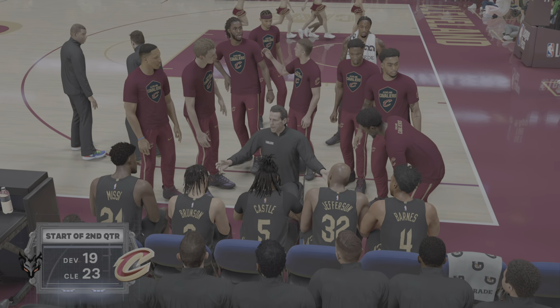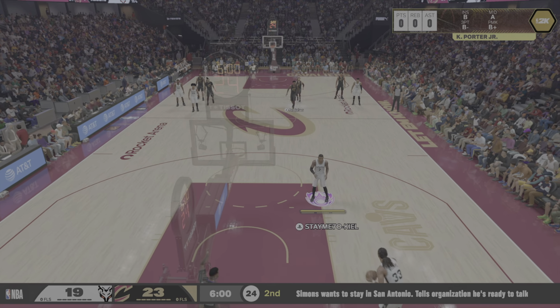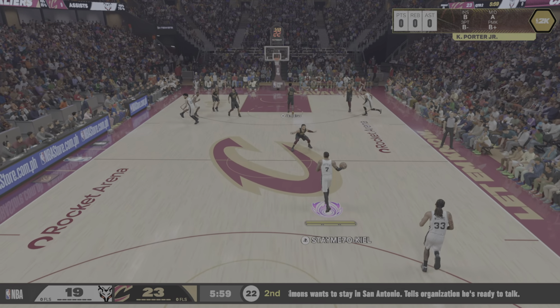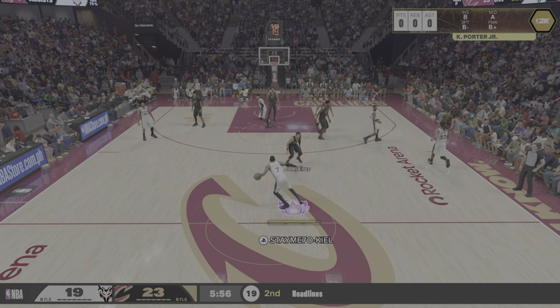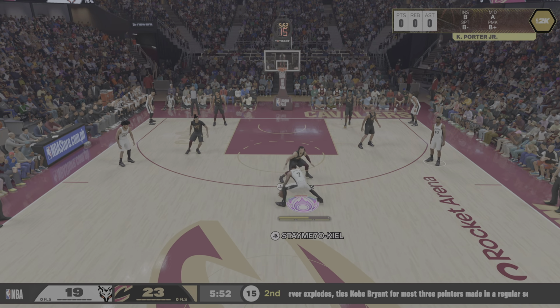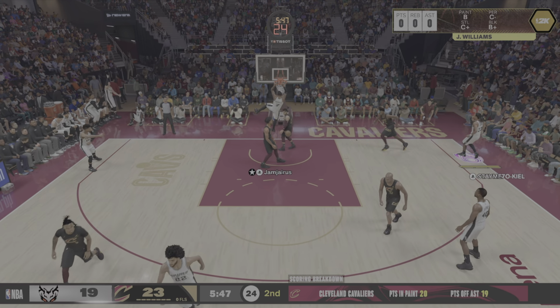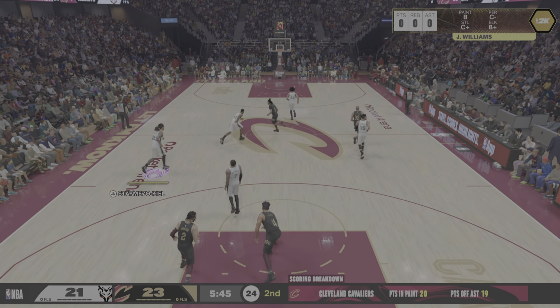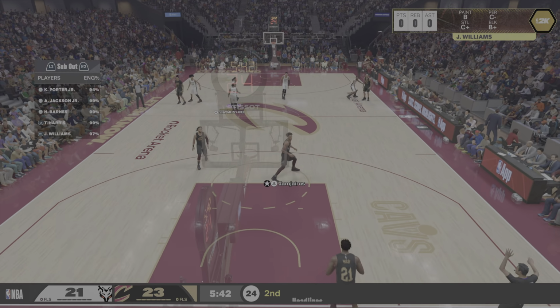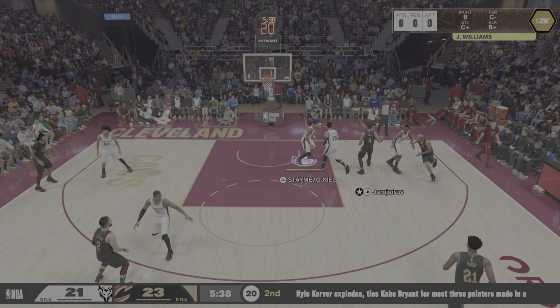Hope you've enjoyed the broadcast so far. Halfway through the first half in this one. And some stats here, guys. The scoring breakdown for the Cavaliers. Well, they're off to a good start getting it inside and scoring at close range. Solid fundamentals so far in this one. Yeah, also, you got to appreciate how unselfish they've been. I mean, the ball movement has been impressive, and the assist numbers are off the chart.